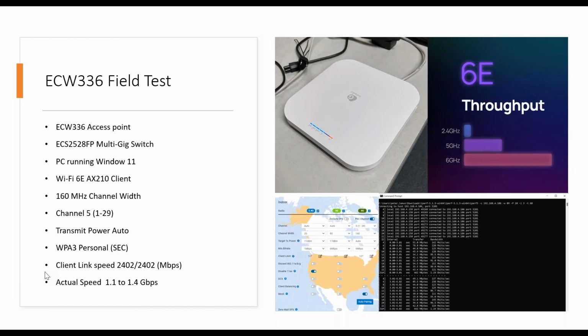We might be in a position, and it could be different in other environments, where we rip and replace all our Wi-Fi 6 access points with Wi-Fi 6E access points, and there's no change or addition of access points. That to me was a surprise, and that's what we're seeing in other CWNE reports and in the testing that I'm seeing as well. The wavelengths at 6 gigahertz and 5 gigahertz are pretty similar. That's really surprising to me, and exciting.